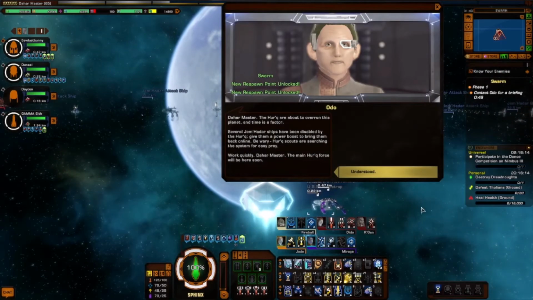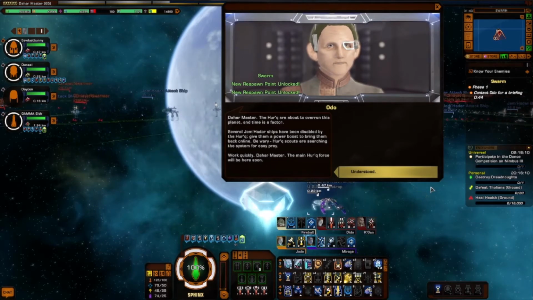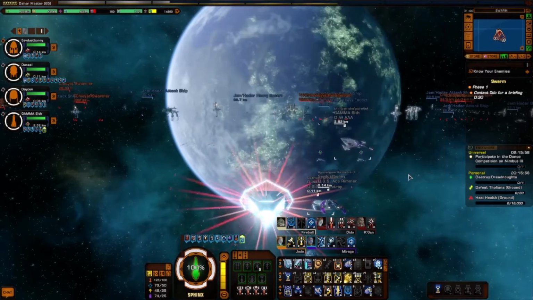The Herc are about to overrun this planet, and time is a factor. Several Jem'Hadar ships have been disabled by the Herc. Give them a power boost to bring them back online. Be wary. Herc scouts are searching the system for easy prey. Work quickly. The main Herc force will be here soon.